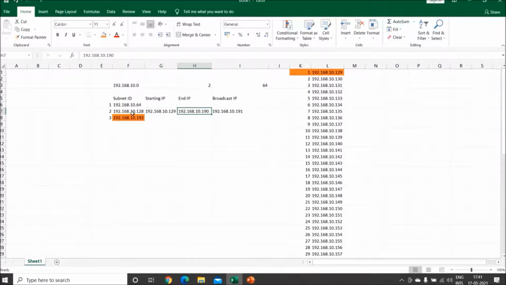Any subnet will have a subnet IP representing the entire network. When we are sending traffic outside, it has to identify the network, so it will be used for identifying the network. And the usable IPs are used for all the desktops and laptops in the network. And this is for the broadcast. So in a network group, you should have one broadcast IP. This is the standard. We cannot do anything about it.